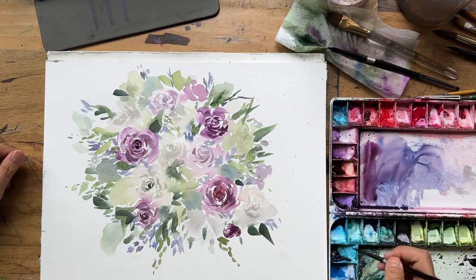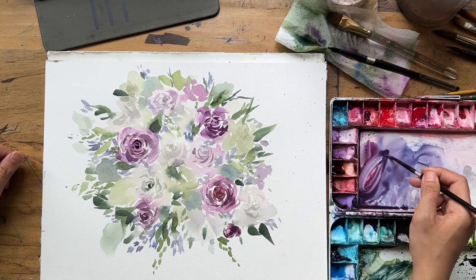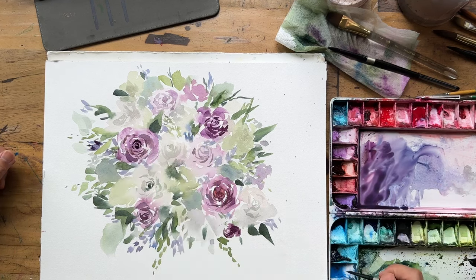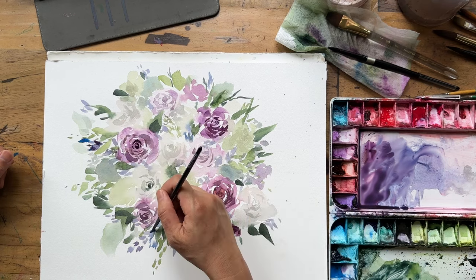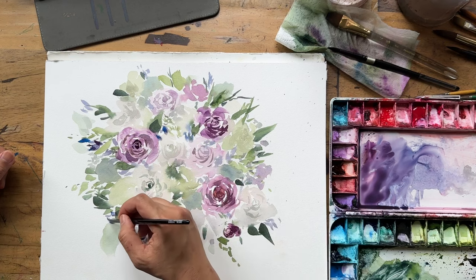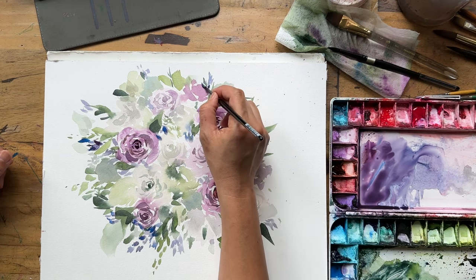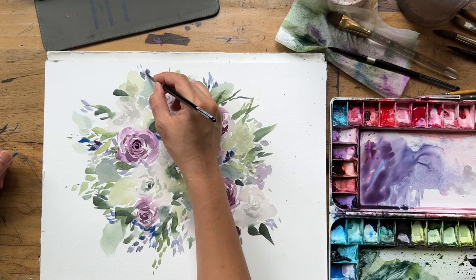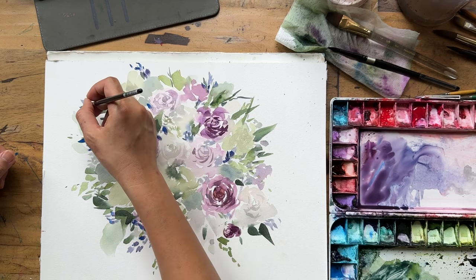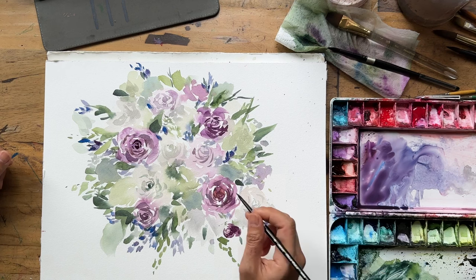I feel like the lavender has faded a little bit, so I want to bring it back. Bring it back, shade it back to me, bring it back. Yes, yes, so cute. Love the lavender pops. Do love these lavender pops.